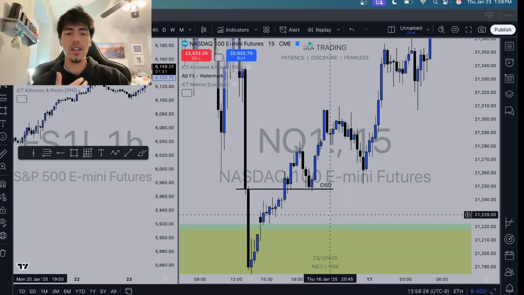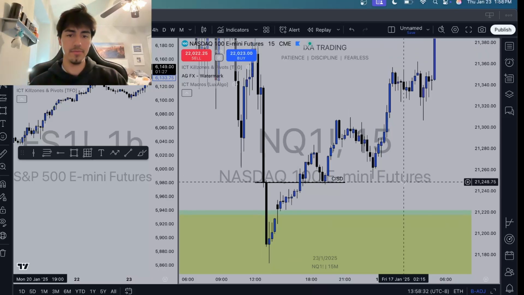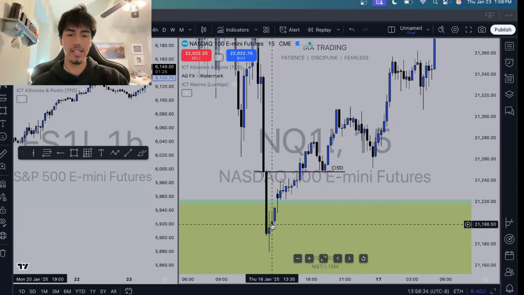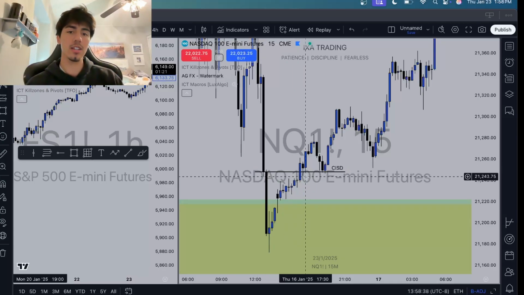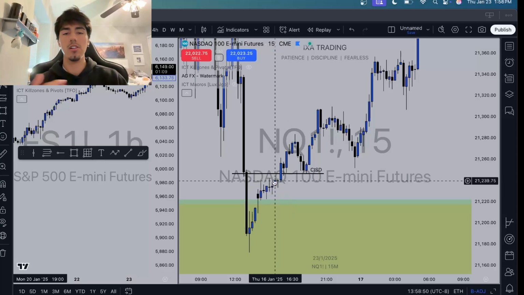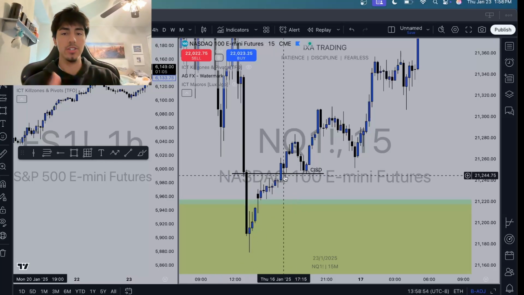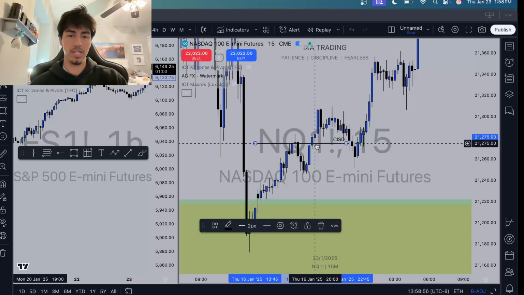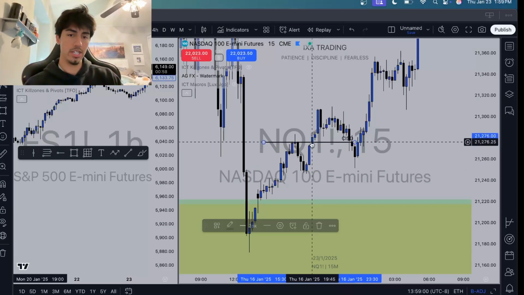Me personally, I've been trading for 3+ years now, so I kind of have that intuition where I know, okay, we've had a good move out of this 4-hour gap. I'm expecting if we can get a close above this order block, then we should be good. So I know if we get a close above this candle, we should be seeing a good change in state of delivery. So you can use this one, or you can even use this one, which is technically the proper one, right up here. And as you can see, we closed above it.